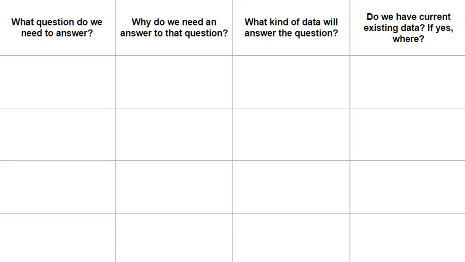It can be a slow process to learn that, because oftentimes people are protective of the data that they have. Data represents, in some ways, like a security blanket for Linus on Charlie Brown. If we have data, and we control it individually, people have to come to us to get that data. But also, decision makers know that we have the information that they need. So part of this process is building trust with others, letting others know that they can trust you when you request data from them.